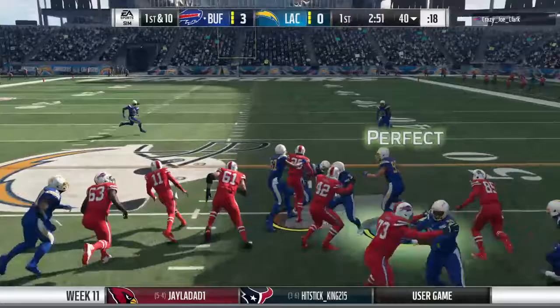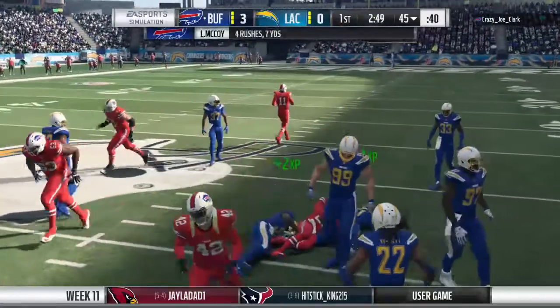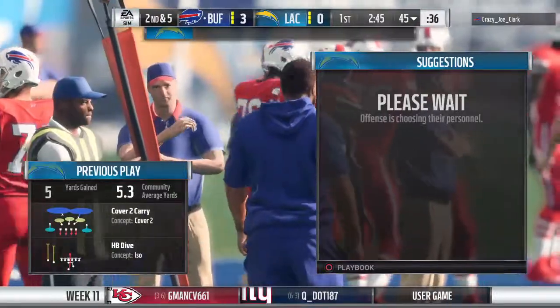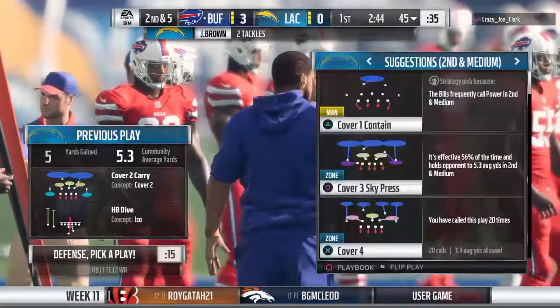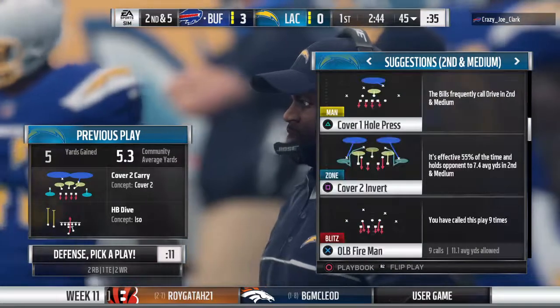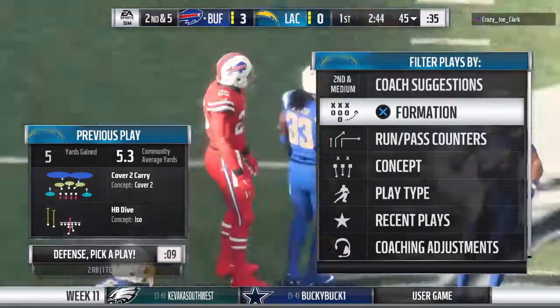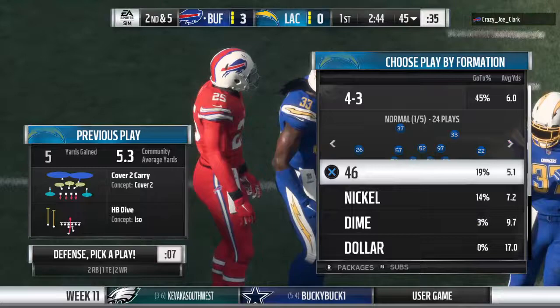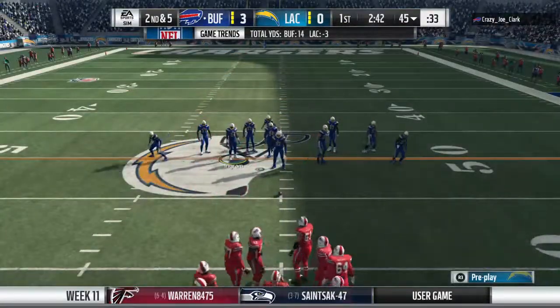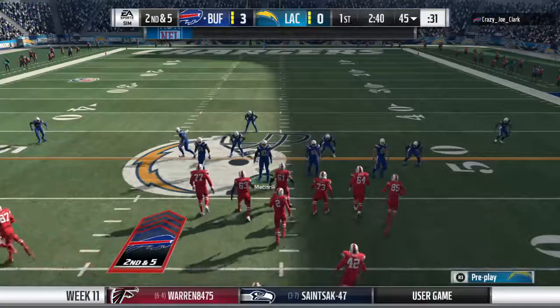They'll start the drive with a carry by McCoy. So from the 40 to the 45, 5-yard run. Partner, I think from our experience together, we have learned that most offensive coordinators are going to tell you, if I'm going to run the football on 1st down, I've got to get at least 4 yards. They got 5 here. They've got to feel pretty good about that one. See if they stay on the ground for 2nd down.